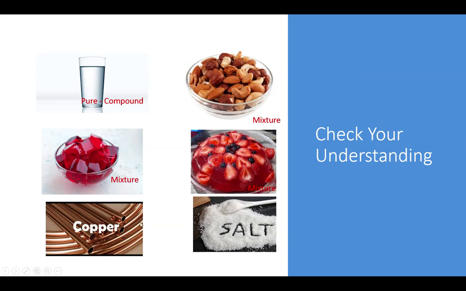Down on the bottom left, we have copper. Everything in here looks the same, and I've told you what it is, which is copper. Now, if you look on your periodic table, you're going to find copper directly on the table. It's going to be a pure substance, and it's an element. And over here on the right is salt. Salt is just 1 sodium atom with 1 chlorine atom stuck together. And this is pure salt. And that's going to be a pure substance, but a compound again.